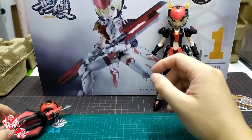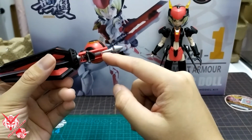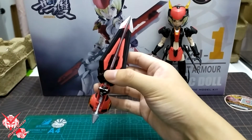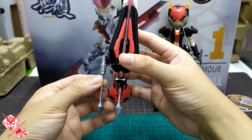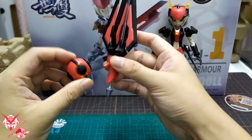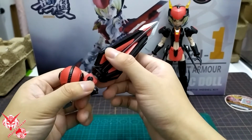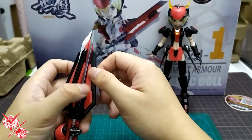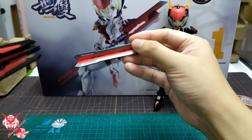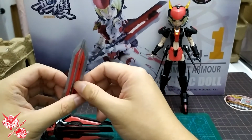So we put this aside and we take a look at the weapon. This is actually a spear which looks like this. There will be two parts here actually. So this is a ball joint, a ball which can be used to connect to the back of the body. So this, let's take the knife part off first. This will be how it looks after you open it up.